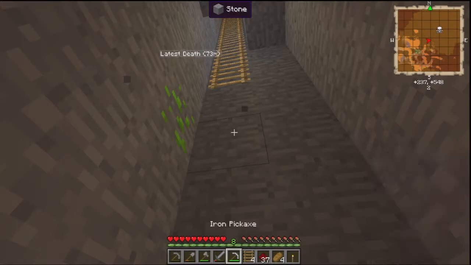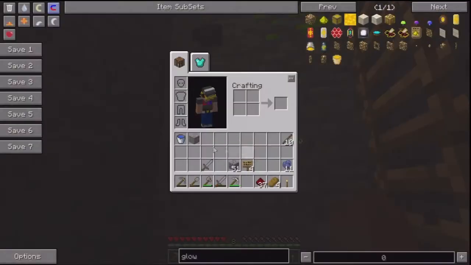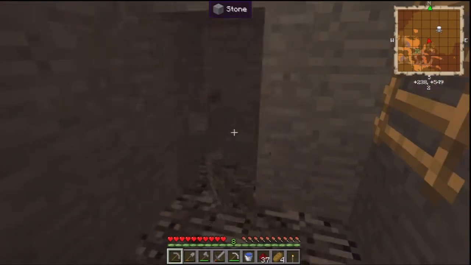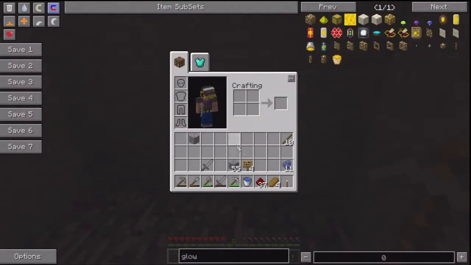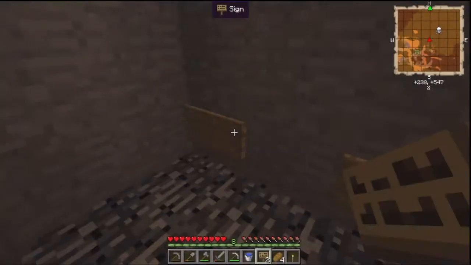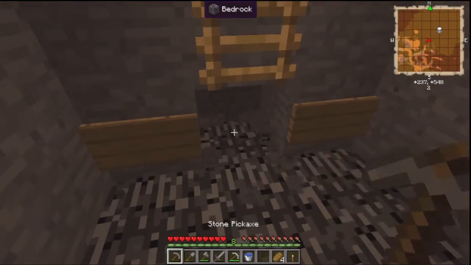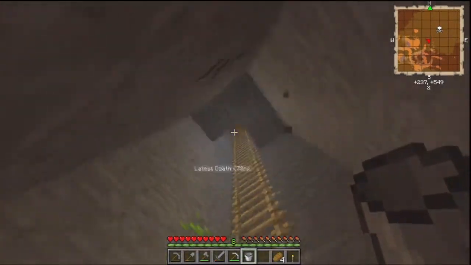Let's see, hopefully we got enough ladders to get back up again. That's enough for what I need. And I did bring water, good. Let's see, how do I want to do this? I think I will do it like so. I have 4 signs. One there, one there, one there, one there. And we'll place water there. Alright, that'll make a safe drop if I dig out that block up above me there.